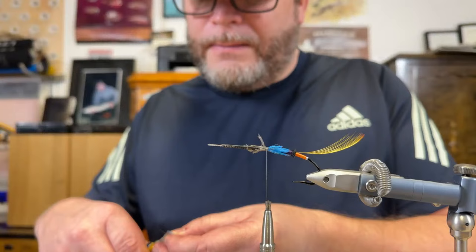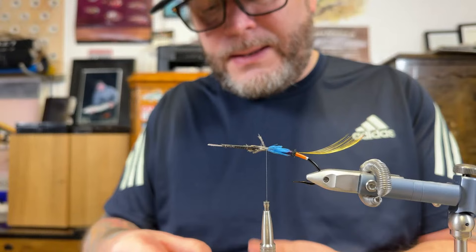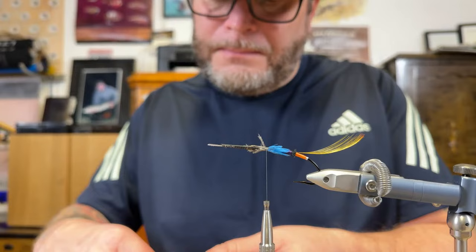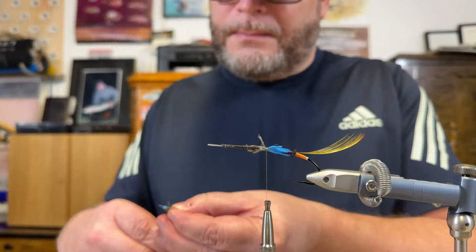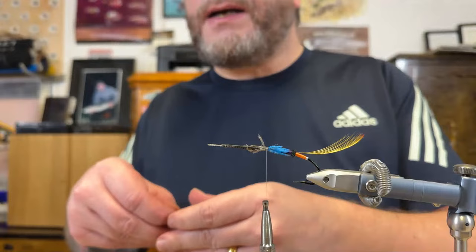I'm gonna do I think like 4 videos of this fly, just to make sure I can slow down the tying. Because this is not the fly you tie with blindfolded eyes. So just preparing feathers to tie in.